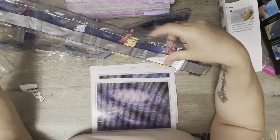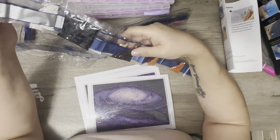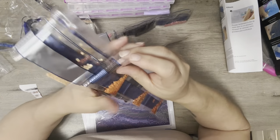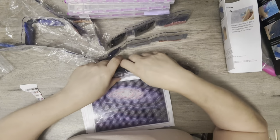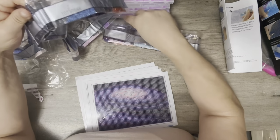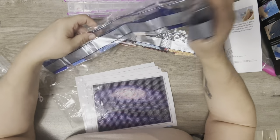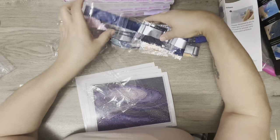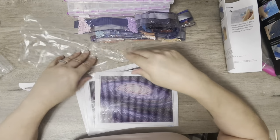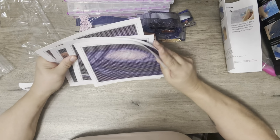There are no ABs. There are no special drills. They're just normal drills. Nothing fancy about them. But like I said, it's a cute little project that I might do up. Who knows, maybe I'll do it up, frame them, and give them back to her for Christmas next year. That would be good. Like, wouldn't that be cool?